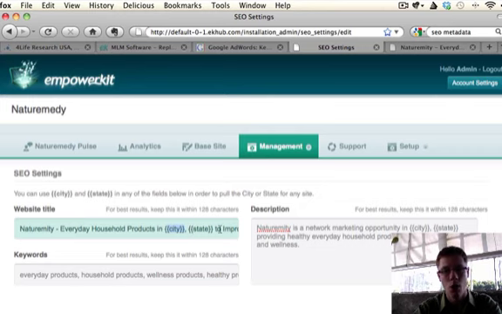What that does is for all the distributor sites, they have the same metadata, which is helpful because it's a consistent structure. You have the right keywords that you're looking for, and you can ensure that consistency. But then you can still augment them when people are looking for local searches. They want to know what's going on in their city or their state. And once you put these tags in here, it dynamically applies them to all of your sites.